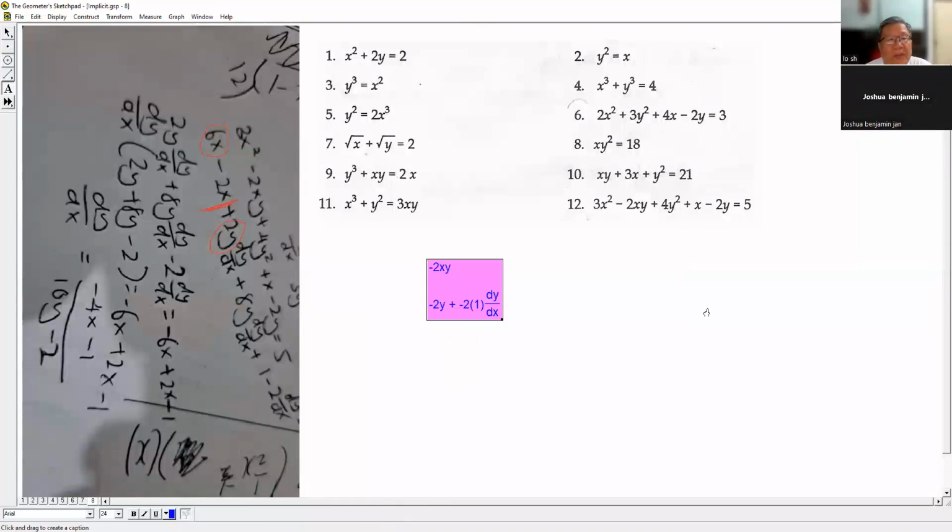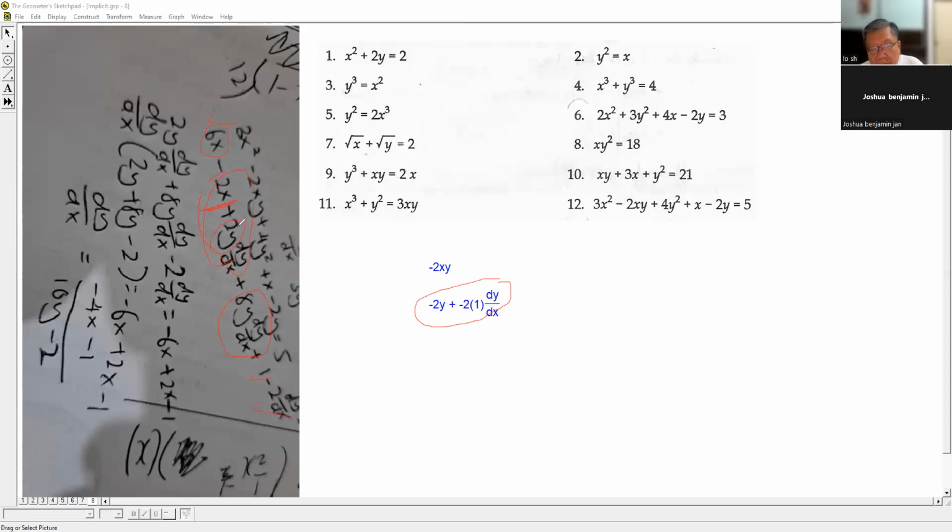Okay. So this part here, this is correct. 6x is correct. This part here should be like this. Then you differentiate 8. This is correct. 8y, then you put dy dx there. Differentiate this one, it becomes 1, correct. Differentiate 2y, this is correct. So everything is correct except the one involving the product rule.